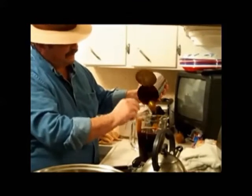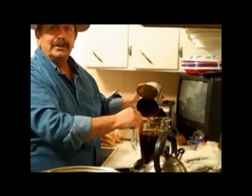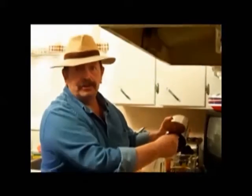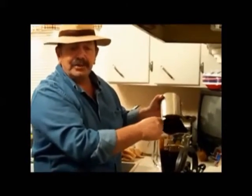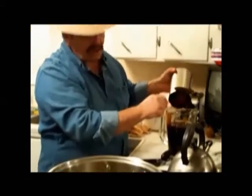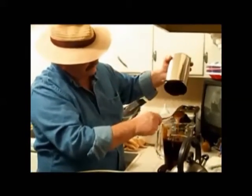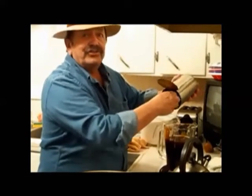This is a malt extract — this is what you use to make beer. This is the main ingredient, and this is an unhopped version of an unhopped malt extract. What I did was you have to warm up the cans so as to soften up the syrup-like mixture. It's really, really thick, as you can see. It's like a syrup.